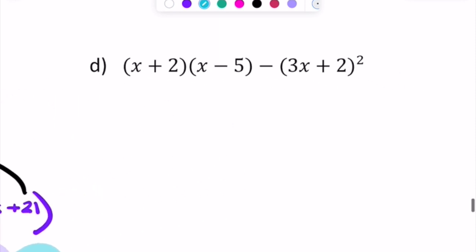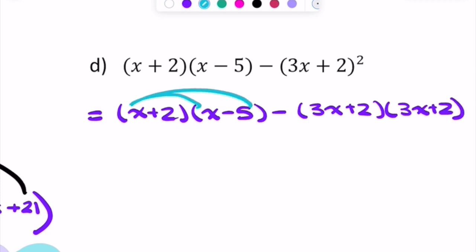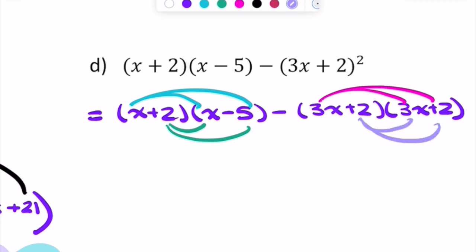Okay, welcome back. Step 1, that exponent. I can't distribute it to that bracket because that bracket has addition in there. So I have to write it as repeated multiplication. And that's what I do first. The next, my distributions. The x goes to everything in that second bracket. Same with that 2. Same with this 3x. Same with this other 2.